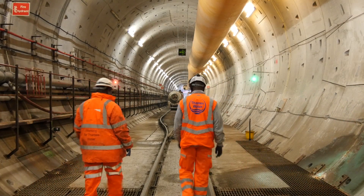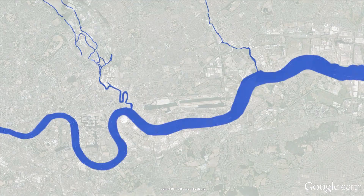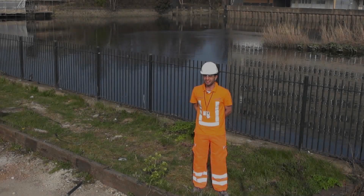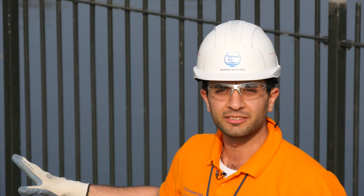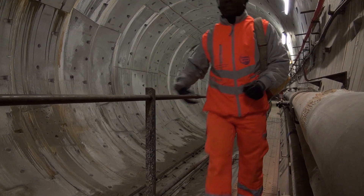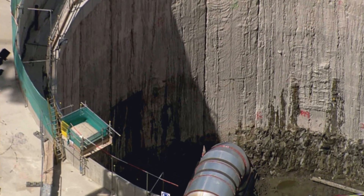The Lee Tunnel is London's deepest at 80 metres — a brand new sewer running 6.9 km from Abbey Mills Pumping Station to Becton Sewage Treatment Works. We are standing at the largest combined sewer outfall at Abbey Mills. During a storm event, most of what is dumped into the River Thames is released at this end. The Lee Tunnel, in conjunction with the treatment works improvements, will remove approximately half, or 19 million tonnes of sewage annually, from flowing into the Thames. Construction began in 2010, with operations commencing on schedule in early 2016.